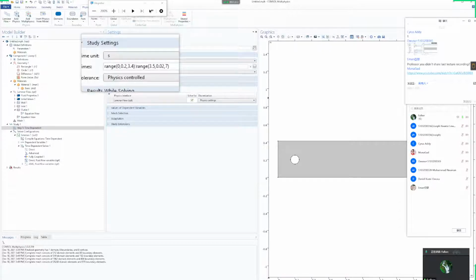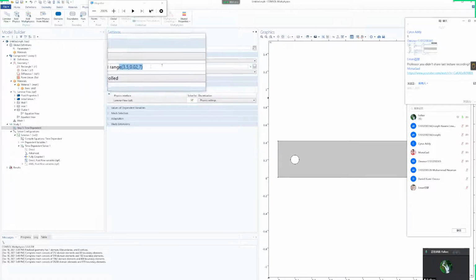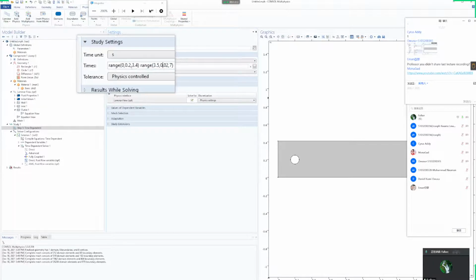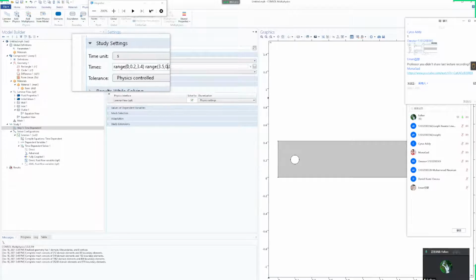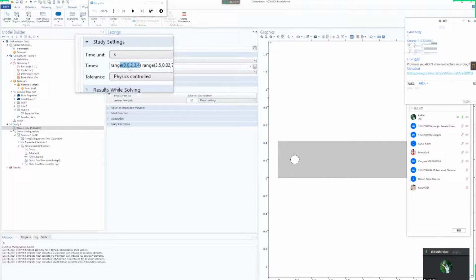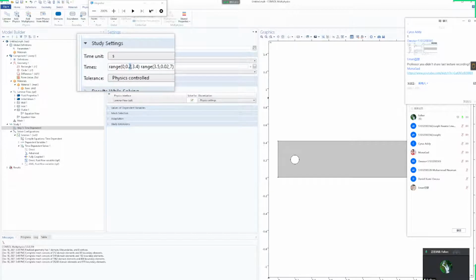And why should we add two ranges of time into this study? In the first stages, you can see the step is relatively long.